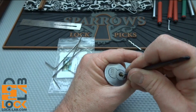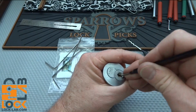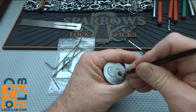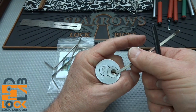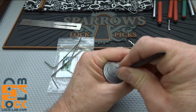I'm going to try to keep my left hand still as if this was a door lock. And I just bounce up and down, basically forcing those pins into place. The idea being that sooner or later you're going to get lucky. And believe it or not, this is faster than SPPing. Even though we're not getting lucky right away, you just recock it. Again, don't pinch up on the bottom there. Heavy tension, and then just start beating on those pins again.